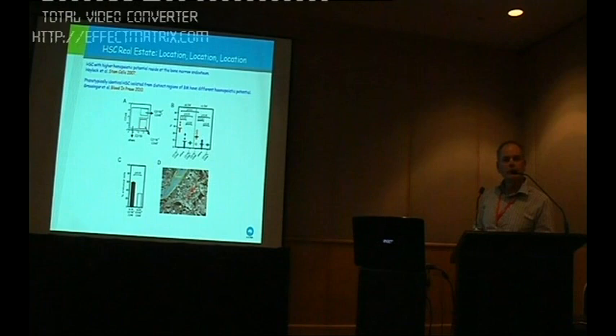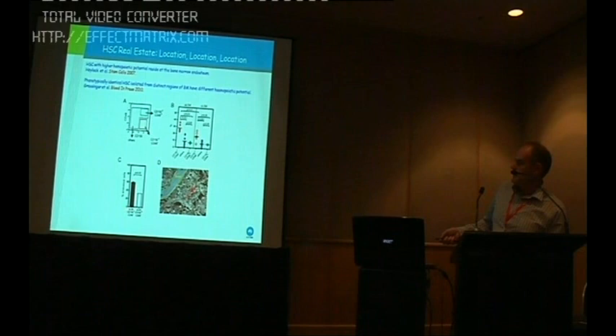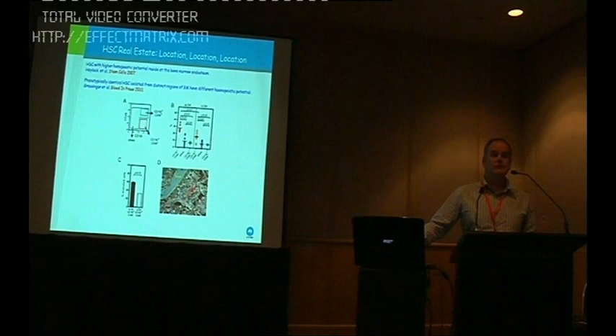Cells of identical phenotype isolated from the central bone marrow region, shown in the open red circles, have a significantly lower ability to home back to the bone marrow. Moreover, if you look at where those cells reside after the homing event — whether they go back to a central or an endosteal location — you see that the ones harvested from the endosteal region have a strong bias and preference to go back to the site from which they were harvested. Endosteal stem cells go back to the endosteum, whereas central ones prefer to go back to the central region: about 60% of the endosteal cells are going back to the endosteal region within 15 hours. That is really quite profound in highlighting the differences between these environments which support haematopoietic stem cells.